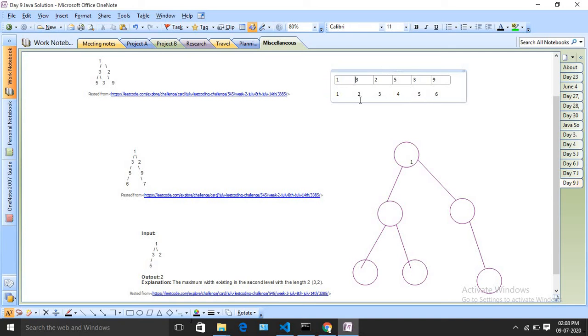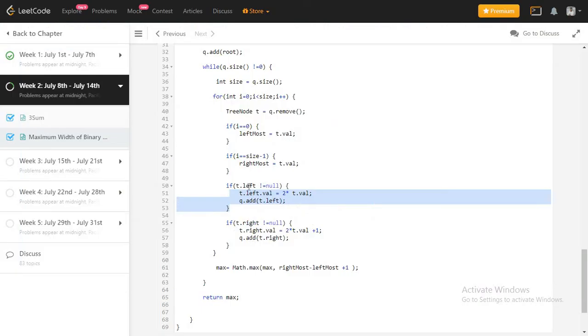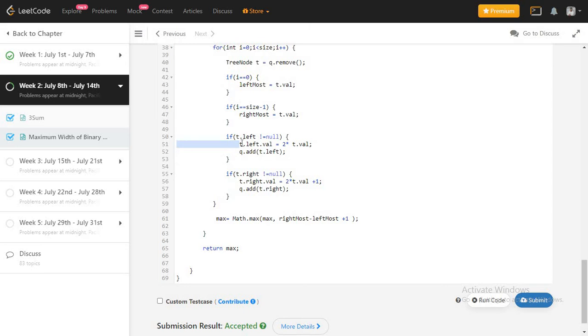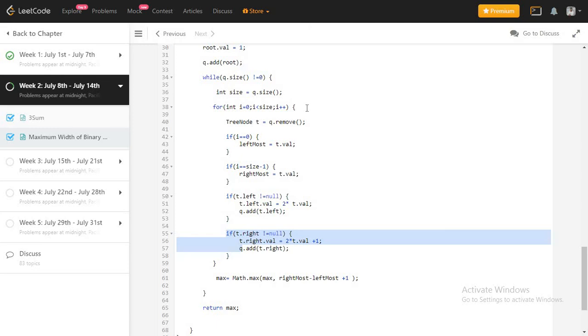So whenever you are calculating the value for the left node, I am going to multiply it with 2. And if I need to find the value for the right node, I am going to use 2 into n plus 1, right? In this case, my n is 1, and I need to calculate the value for the left. So 2 into 1 equals 2, and for the right it is 2 into 1 plus 1, that is 3. So this is the same thing we are doing here, setting the value. If my left node is not null, then I multiply that with 2. But in the case of the right node, we multiply it by 2, then we increase it by 1, right?